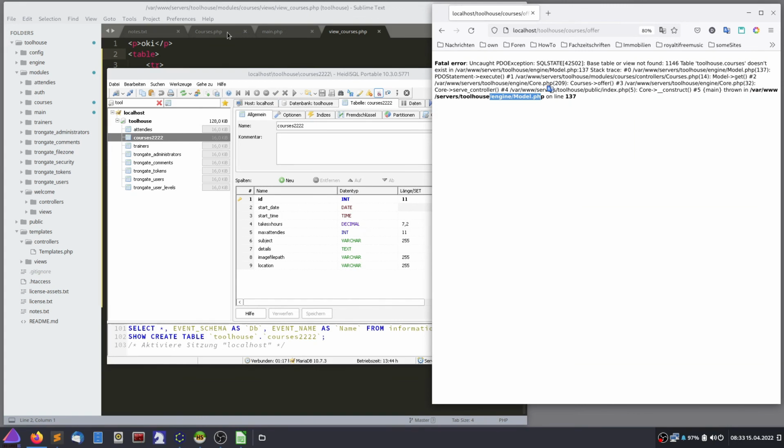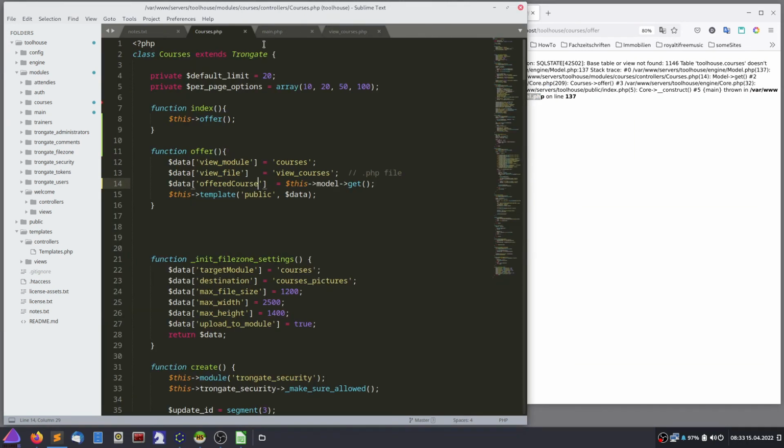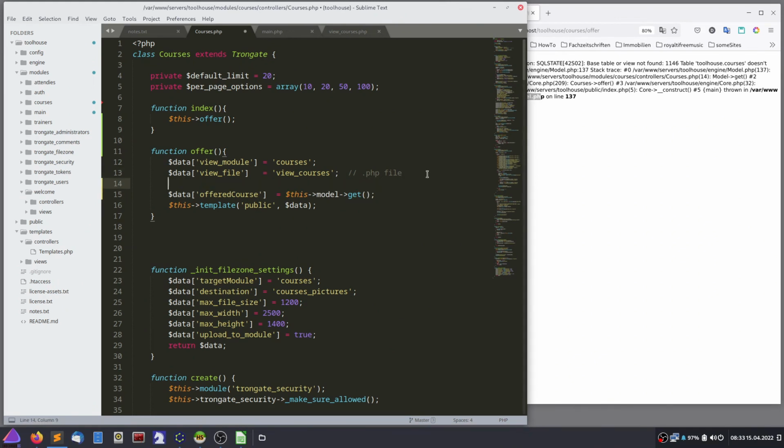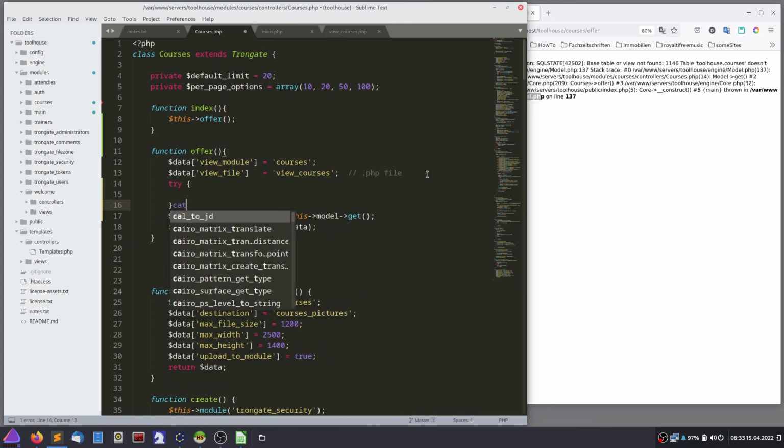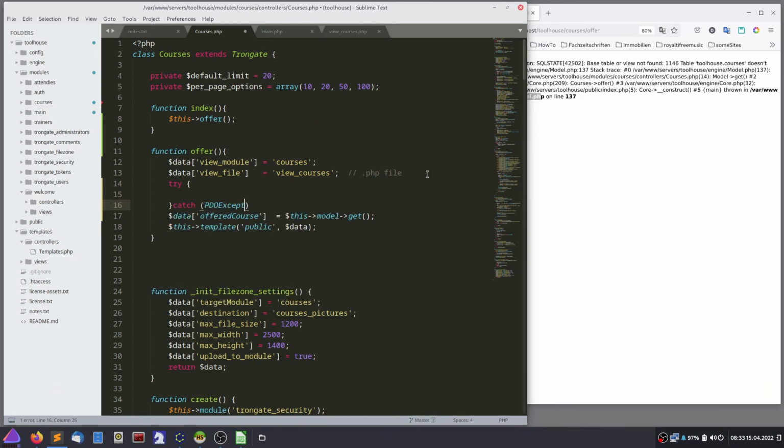Okay. So this means for us that we should maybe in the controller, before we are doing this thing on here, if we are interested, make also a try and catch, catching the PDO exception.